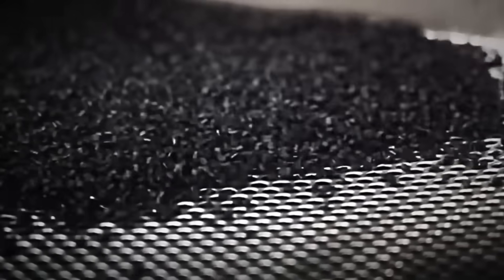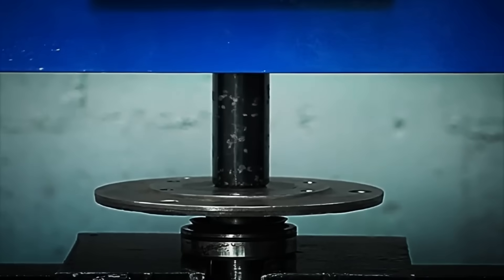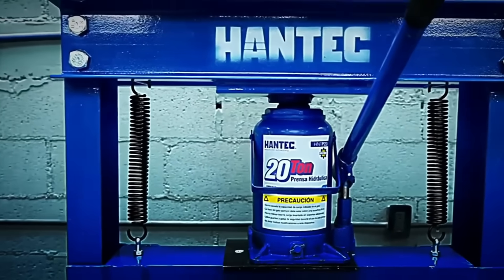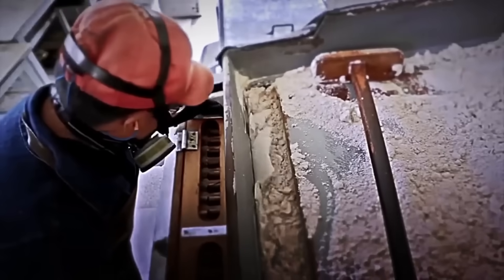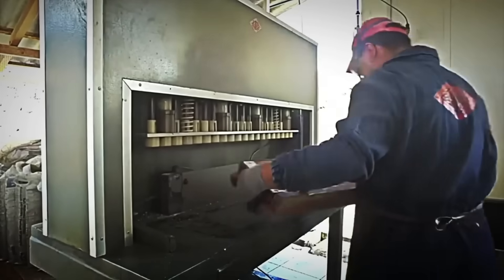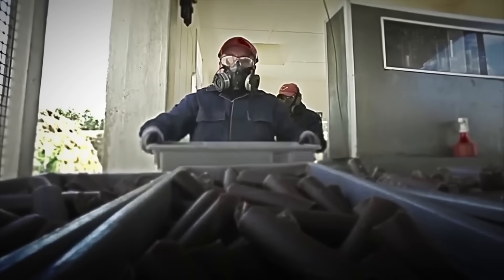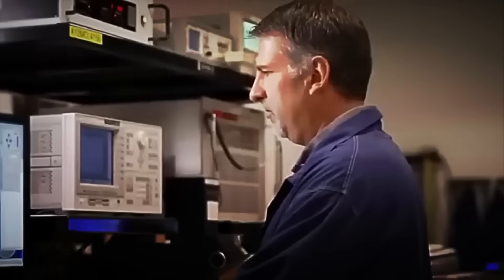The material is transported through sealed conduits to a high-security area, where enormous hydraulic presses apply tons of pressure to compact it into blocks, cylinders, or pellets, depending on its final use — dynamite, military explosives, detonators, or mining charges. Every mold must be perfect. A single gram too much or an air bubble could create an unstable and extremely dangerous explosive. The entire process is controlled by pressure, temperature, and vibration sensors, while operators supervise from armored rooms, ready to stop everything in case of any error.